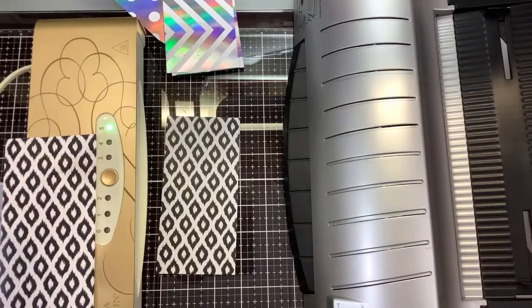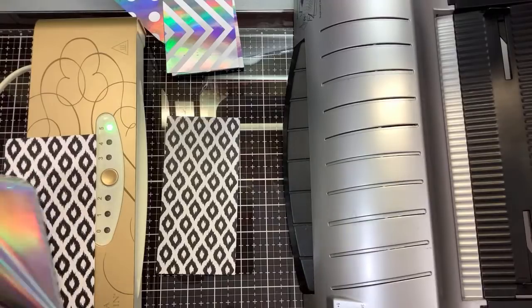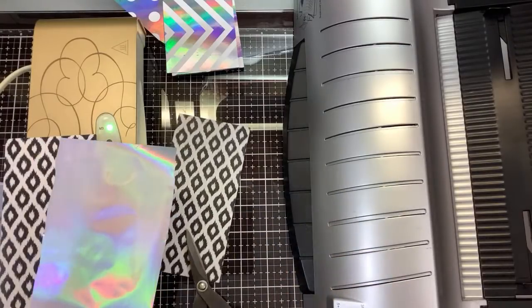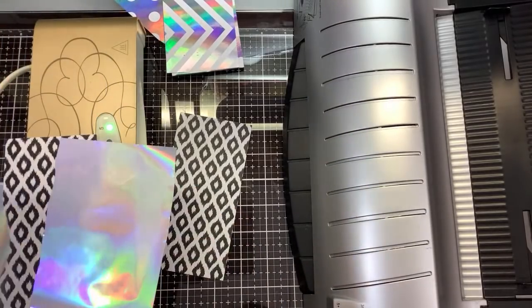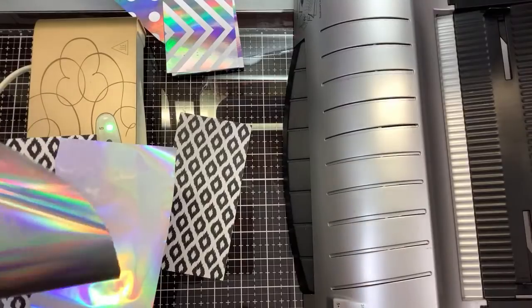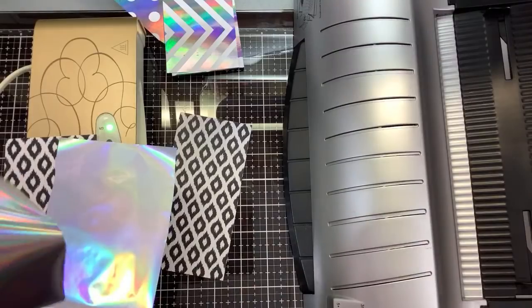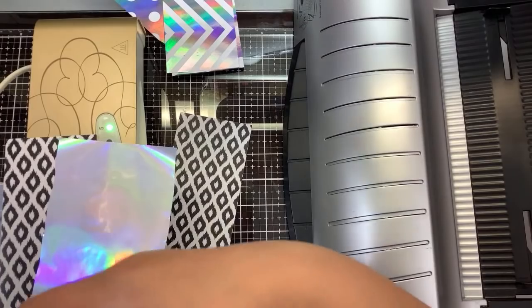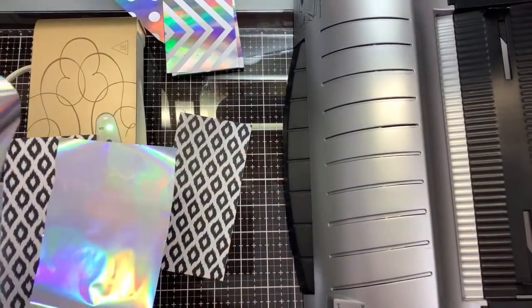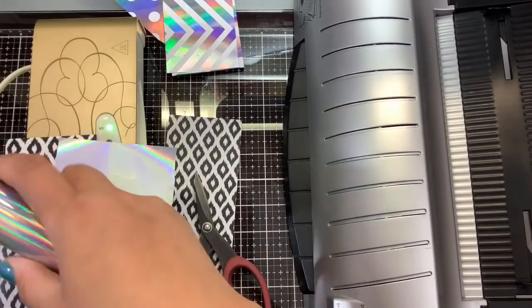And I have not had the need to buy a full-size mink because I don't foil anything larger than card size. I believe this opening is 6 inches, which is more than enough for card size. Most of us are card makers doing these. Now, if you think you're going to be doing scrapbook pages, then you may want a full-size mink or a full-size laminator. The laminator will do like an 8.5-9-inch opening. But honestly, if I would ever foil anything that big, I could just get the laminator out.